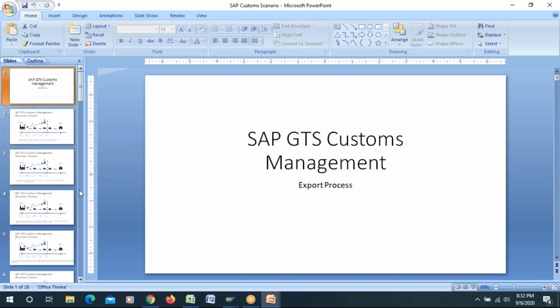Now customs management overview. So compliance management we understood. As part of compliance management, we need to be compliant with the rules and regulations of customs authorities. But when it comes to customs management, one thing we understood yesterday is that when goods are crossing the border, then only customs management comes into the picture. Now please look at my screen. Let's say we have taken an example. This is for the export process.